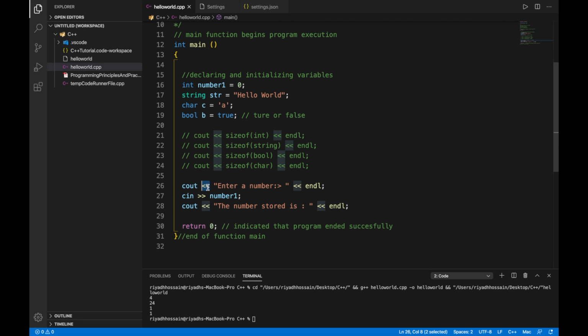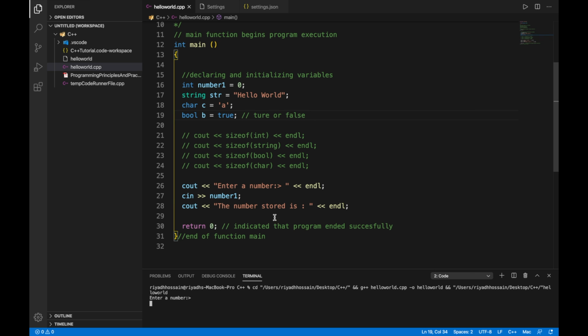so in line number 26 this is the stream insertion, and for line number 27 this is called the stream extraction. So what's going to happen is that this stream extraction operator will extract from the input the characters the user typed and place the value into the variable, whatever the variable was. It may be int, string, char, or boolean. So let's see what happens if we run the code.